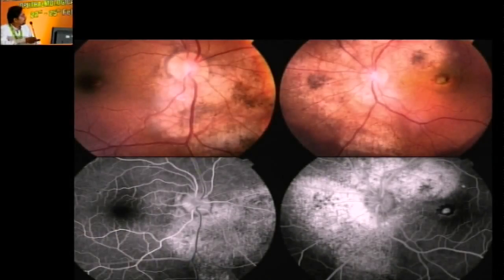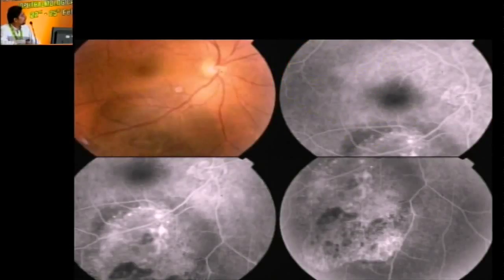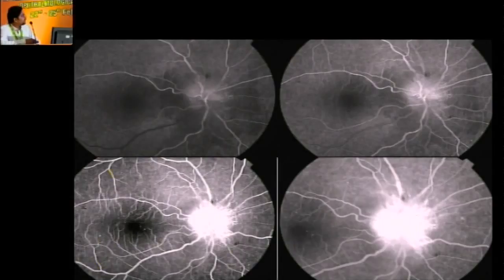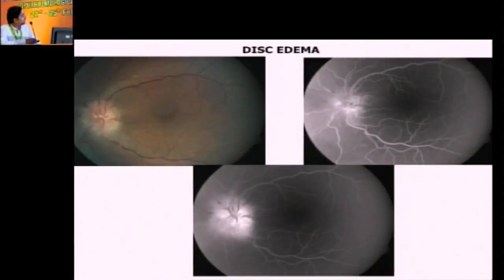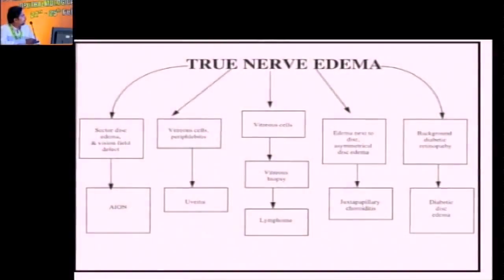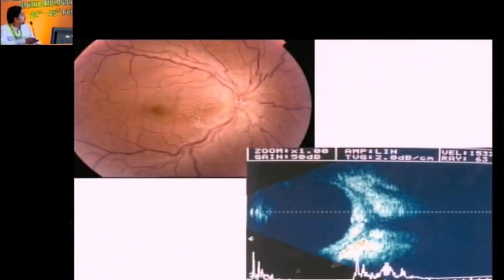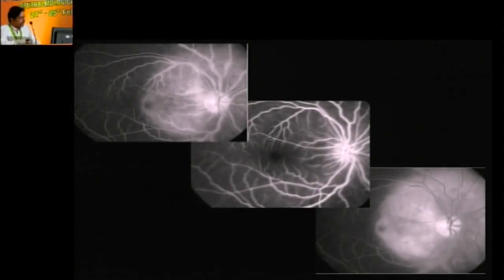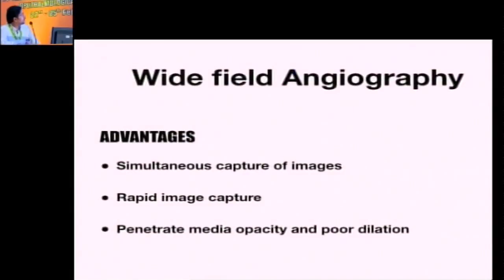One more case of a vascular proliferative tumor, you can look at the areas which need to be treated with TTT or PDT. And also the presence of CNVM in a patient with choroidal osteoma or a melanoma, and also in optic nerve disorders, to differentiate where there's a delayed filling, or when there's optic neuritis, or when there is a diabetic papillopathy. And also when differentiating posterior scleritis, when you have extensive leakage, it's not optic neuritis, it's most probably other posterior inflammatory disorders.